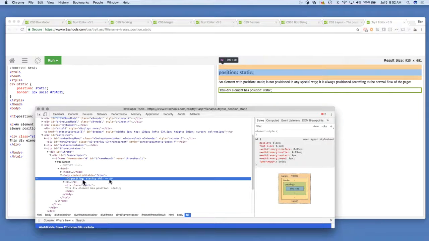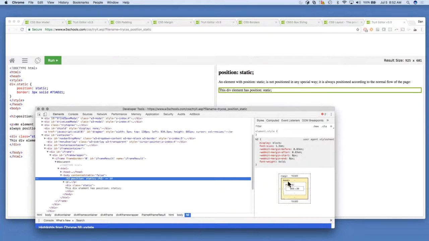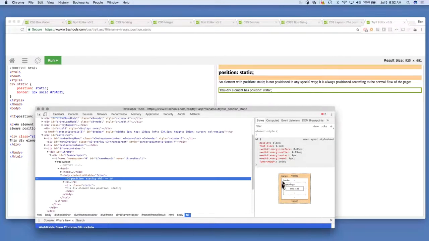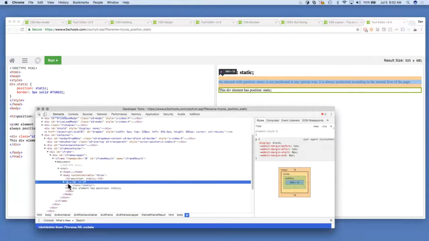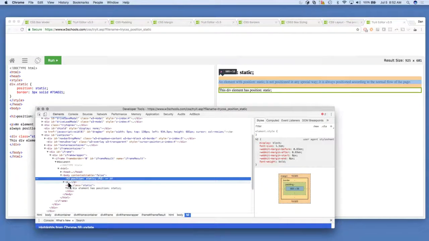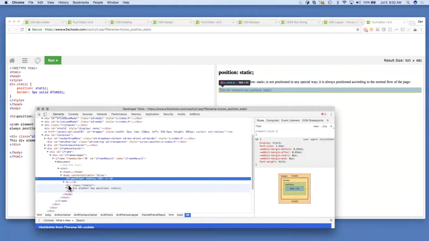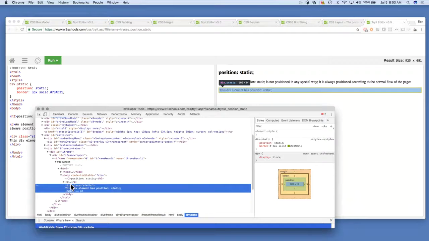And then we have an H2, which has a 19.92 pixel margin around it. So the margins are establishing the rectangles. The rectangles don't really overlap, except the margins can overlap, if you remember what we just learned. And this is the normal flow of the web page.